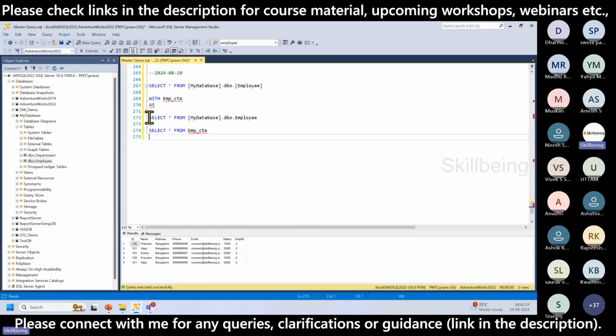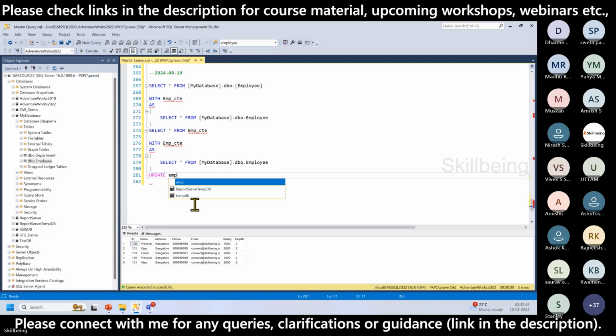Right? Whatever we have in this query, that we are getting here. Let's say now I want to update something in the CTE. In this table I can directly update, but if you want to update based on some condition, you can do like this. I'll just copy paste this below. Instead of select, let's say I type update EMPCTE set.